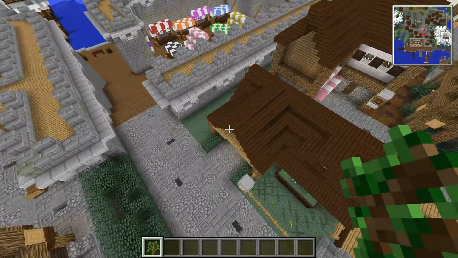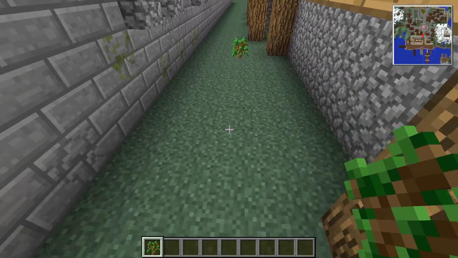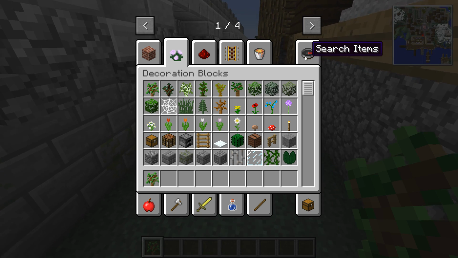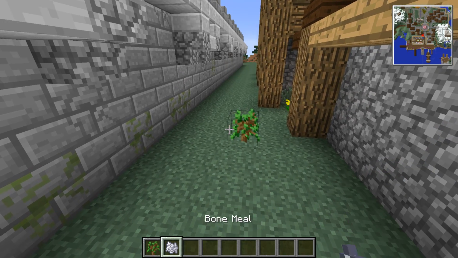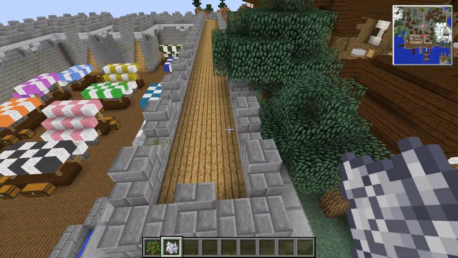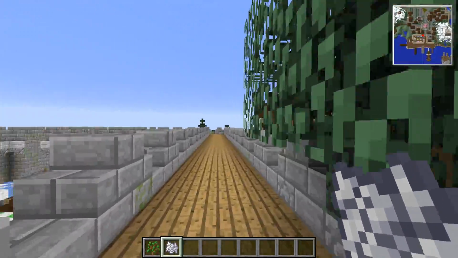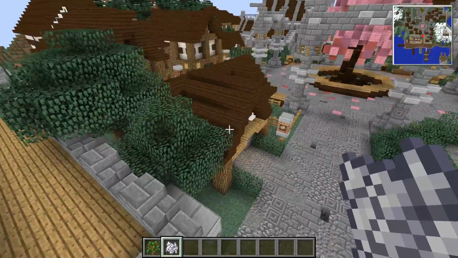Down here, I think I'm going to have to force grow a couple of trees. We'll grab some bone meal. I don't think that even oak trees would grow behind here naturally. Yeah, perfect. Cool. I like it. You can still walk along the side here. It's not in the way. Plenty of room to get past. Very, very nice.